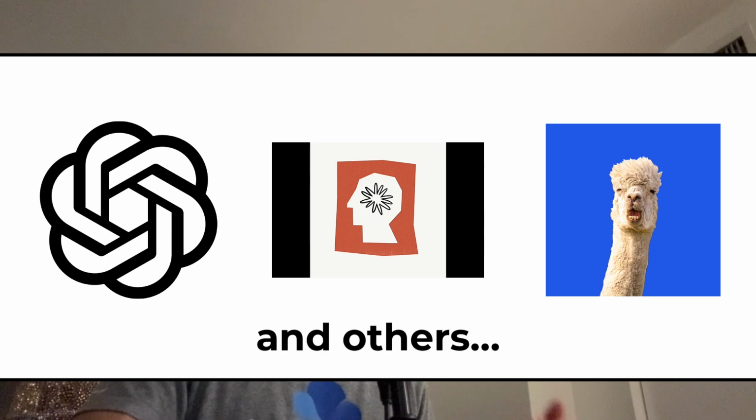CrewAI by default uses OpenAI for powering the agents in a crew. CrewAI supports other LLMs as well, but like I said, by default, it uses OpenAI. Before we add our OpenAI API key to the project and fix this error though, let's recap what's happened up till this point. First, we started from scratch, aka an empty folder.